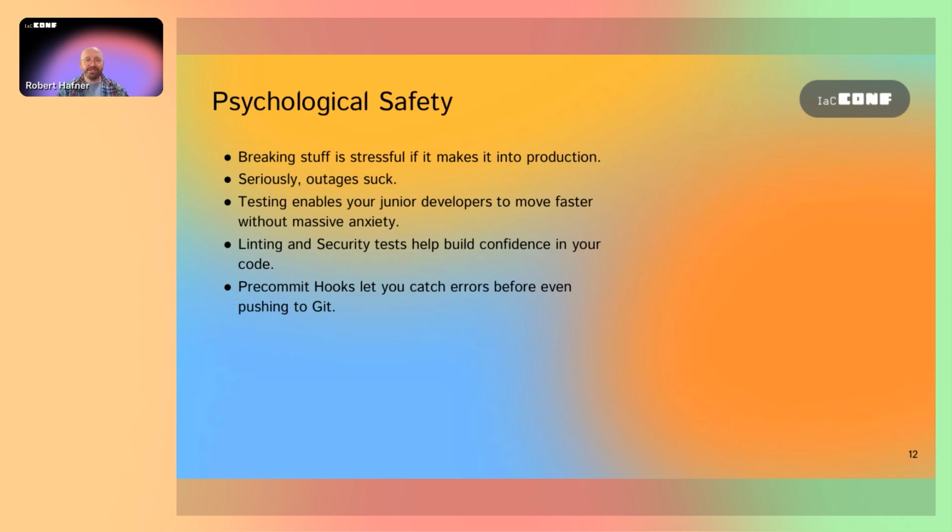There are also some other benefits in here. If you're using something like pre-commit hooks, you can catch errors before even pushing them. So if you're one of those people who doesn't want to have things found inside of your pull request, fix it first. Linting and security can also help you build confidence beyond things just working, knowing that you're following best practices and that you're not deploying something that everybody is going to break into in 2 days. So all of those reasons are why teams should stop skipping the tests.